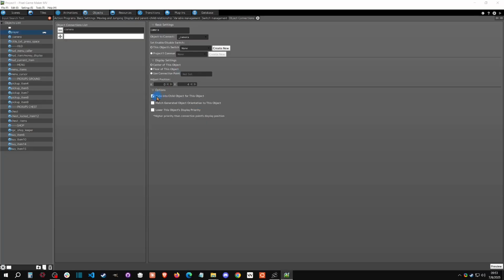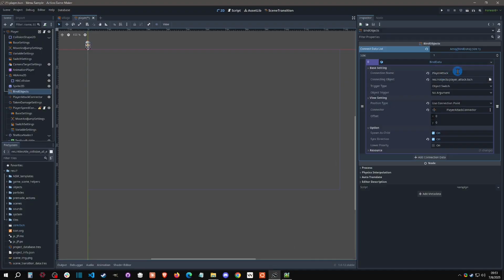So if we go back here, you can see we can make it a child. We'll get more on this in a minute. But you have your positioning, if a switch is there, and then what object it is, and the name of it right there. So you can see that we have those same settings right here, the name, which object it is. You got a switch if you need it to activate via switch, meaning that the switch has to be on in order for it to activate.